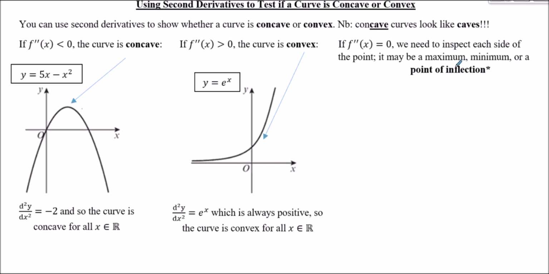Now, my mistake, and why I did question 1 of a warm-up, is I often encounter, and I was guilty of this myself as a student, I used to take these examples and think if a second derivative is negative, it's concave, if it's positive, convex, then I jump to the conclusion that if it's 0, it must be a point of inflection. Not necessarily. If a second derivative is 0, then it might well be a point of inflection, but what we need to do is inspect a bit further.